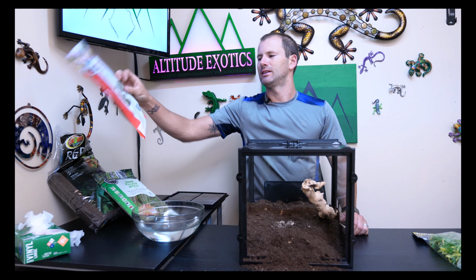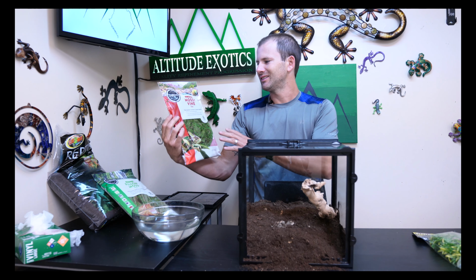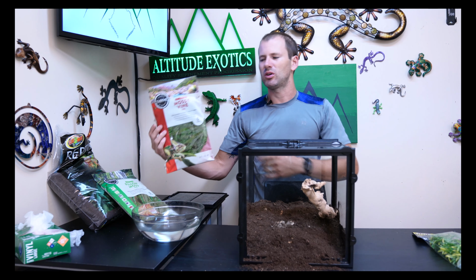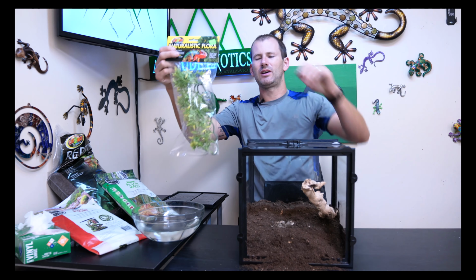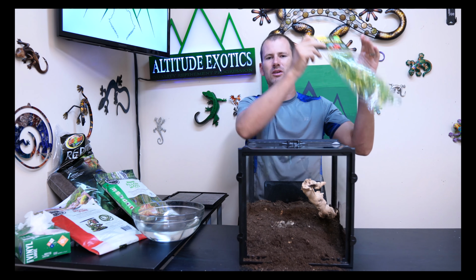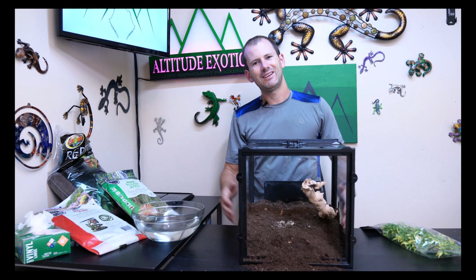I've got one of these mossy vines that I really like. Since this is a smaller cage, and this is a 6-foot vine, I'm actually going to cut it in half. We're only going to use half of it in here to give more climbing space for the geckos. And I've got just a simple terrarium plant, a real small plant, to hang near the back and give them a little bit more coverage. So let's go ahead and get this guy finished up and put back together.